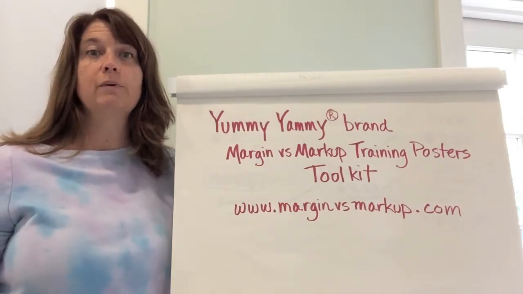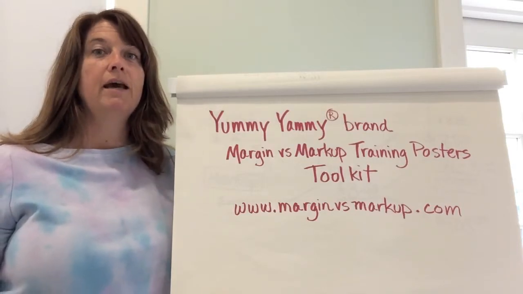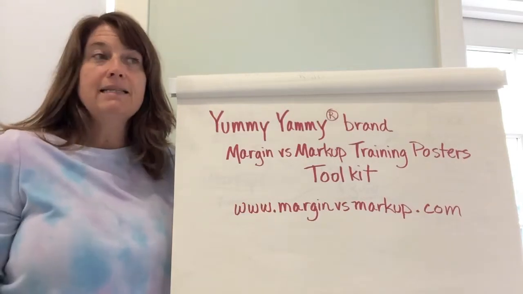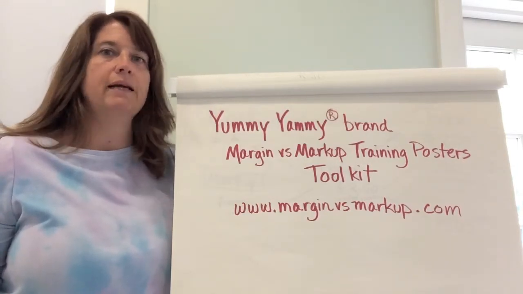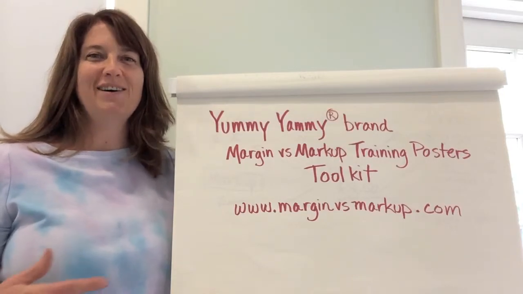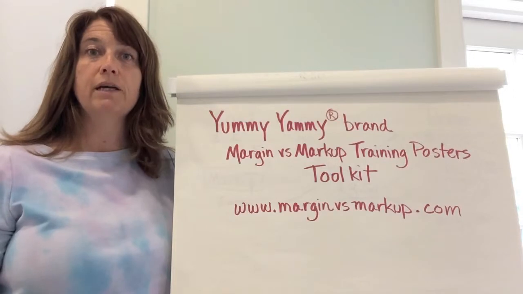And that wasn't just because I was a nice boss. It was because I really understood numbers. And so I want to make it easy for you to understand the numbers. Because like I say, I'm not a math person or an accountant or an insurance adjuster. I was there for the food and not for the numbers, but I had to know them. And so that's what I'm offering here for you.